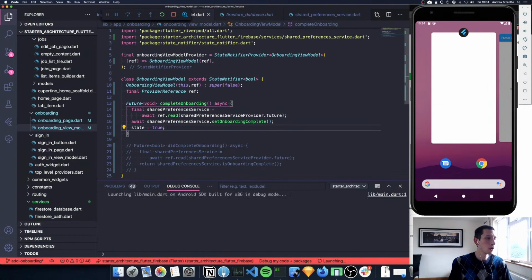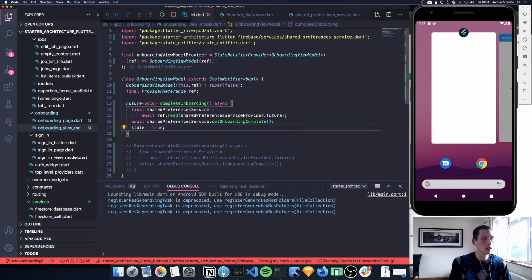And if everything works, the next time we start it, we should now be taken directly to the sign-in screen because the onboarding complete flag is now persisted. So, crossing fingers, this time it would work.